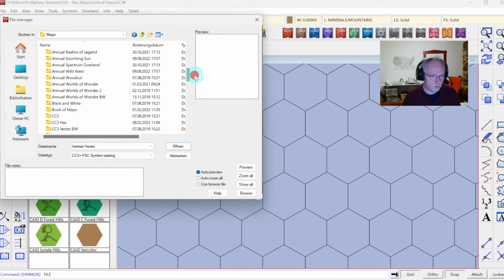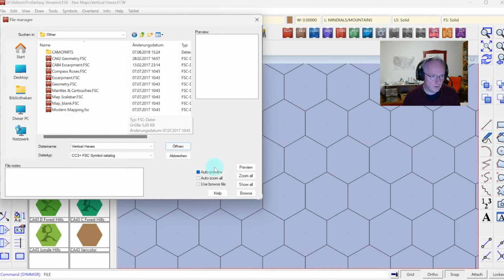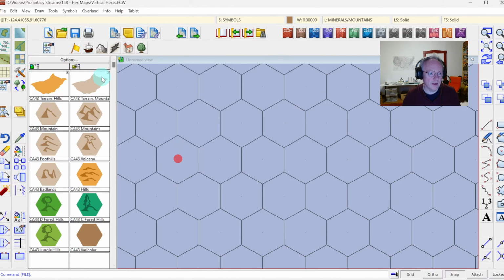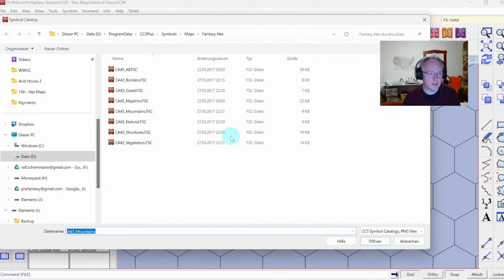Do I need to check in? Now let's have a quick look. I think I need to check in here. If I load this up, Fantasy Hex is the name of the symbol folder. Somewhere in the olden days, I wasn't always totally consistent in the naming of the style and the folders. That's why I didn't find it.